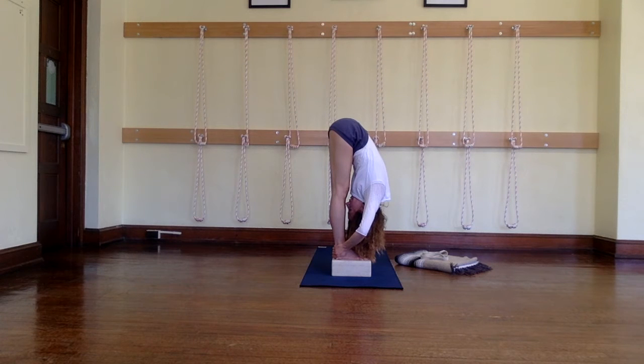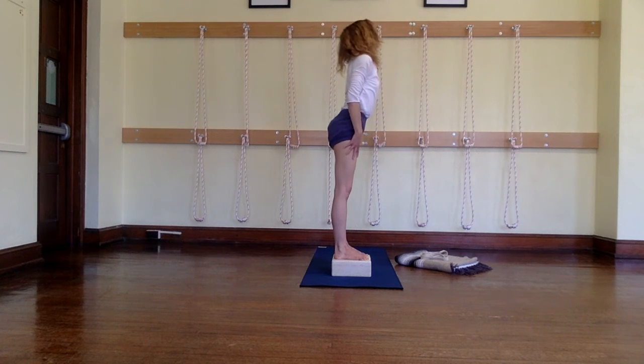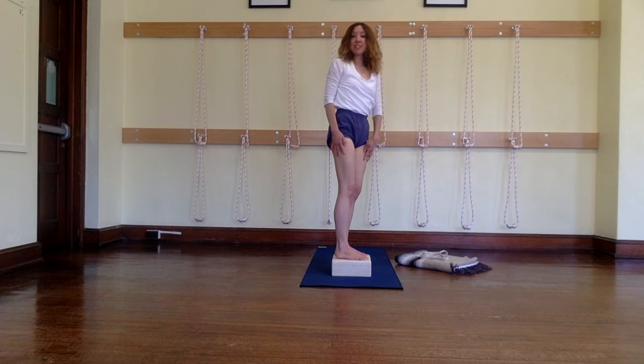Look at the area around the knees. See if you can see a difference. And see if you can feel the difference in your own knees.